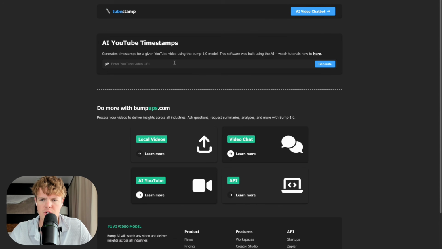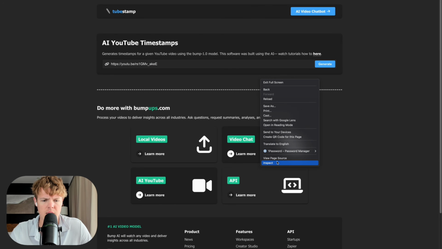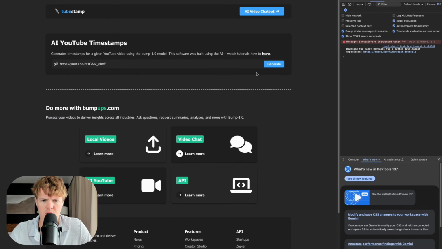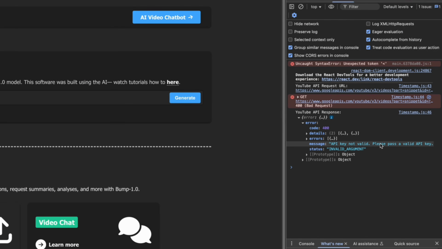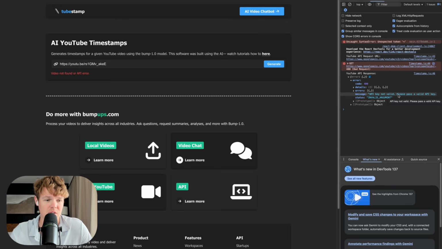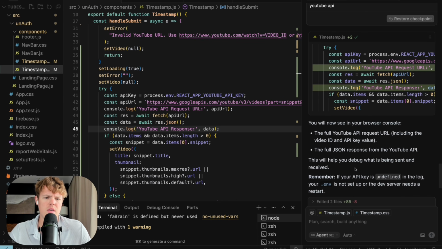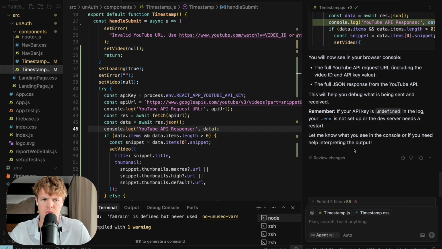I'm going to reload my page, put in the URL. I'm going to right-click, inspect, go back to the console here, and let's see what the payload is. Okay, so we got an error here. API key is not valid. That's our error. That's actually perfect. Let me see why this is happening. I'll make sure I delete this API key, but let me do the first troubleshoot to clarify whether or not it's the API key or the way it's being read in the code.